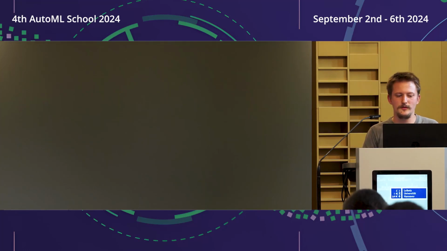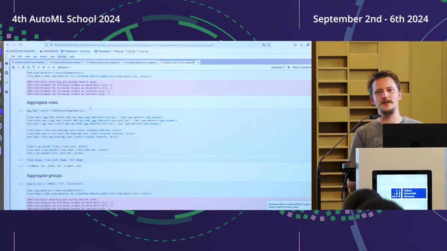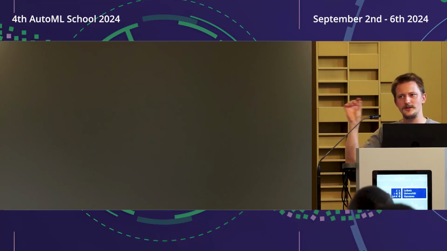For this, BlueCast actually has multiple options. So we have seen a clustering before. Technically, it would be possible to use the clustering as a feature itself afterwards. Then we also have the possibility to do row-level aggregations.